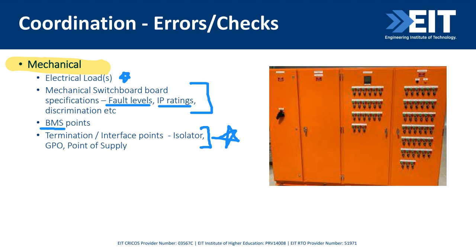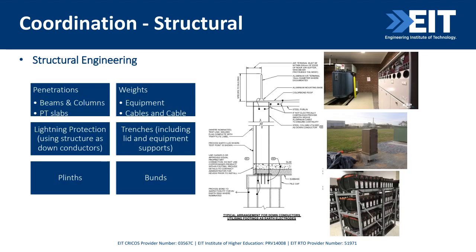So that's mechanical. There's a fair amount there. If we look at structural, now structural is often overlooked. There is a fair amount of coordinating that needs to happen between structural engineers or structural installations and electrical. The first one being penetrations. You can't just penetrate anywhere in a structure, especially if that penetration is expected to be quite large.